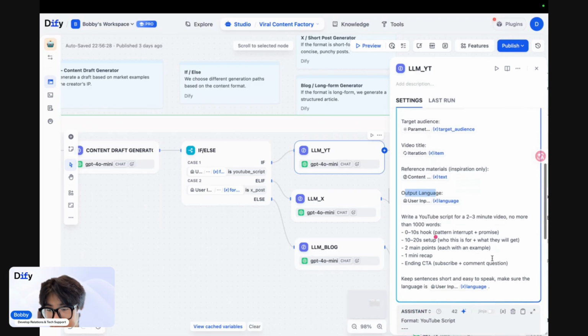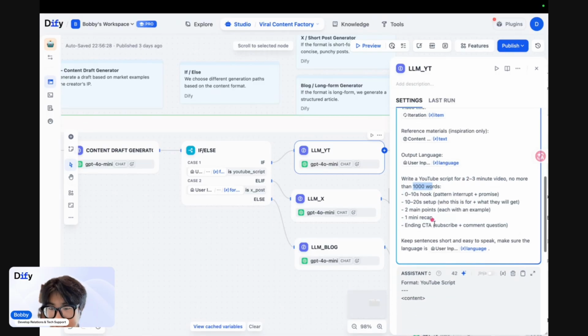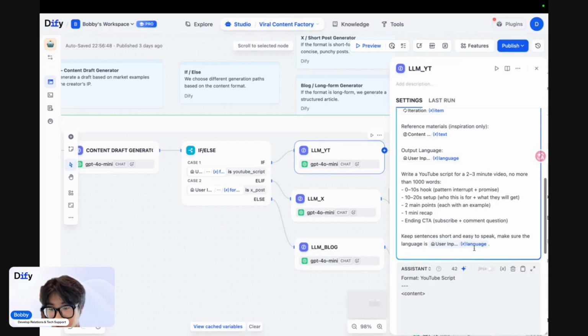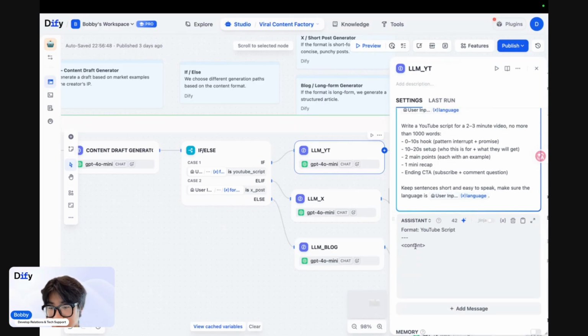So here I define the instructions: YouTube should be a 2 to 3 minute video, no more than 1,000 words, with hook, setup, points, recap, and CTA. Keep sentences short and easy to speak. Make sure the language is your language, and the format should be something like this.